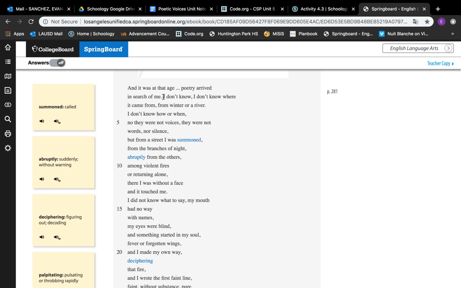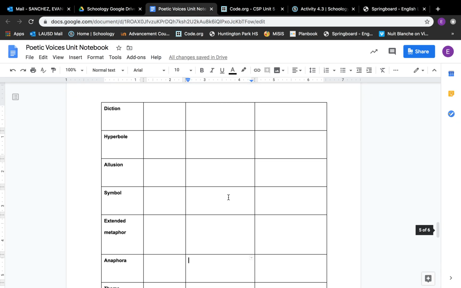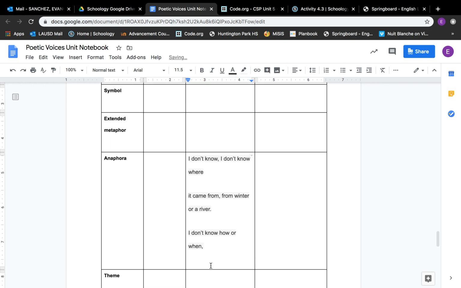So let's say you're like, okay, I'm going to copy that: I don't know where it came from the winter, I don't know when. And anaphora. So you notice it gets big. This is the example of anaphora. Now that I have an example from the text, you can make up your own example of anaphora. And again, that's repetition. Fairly easy.